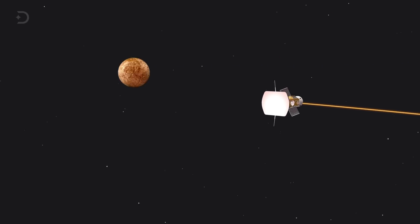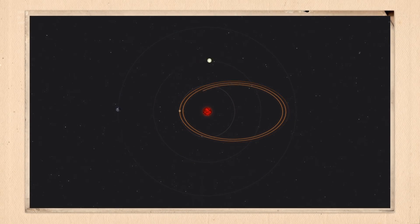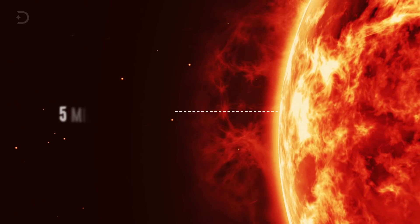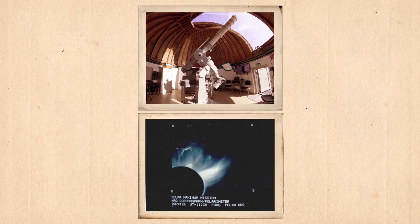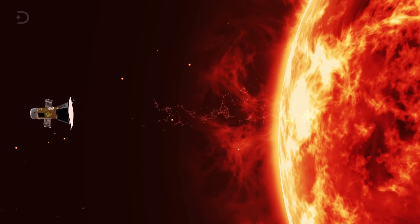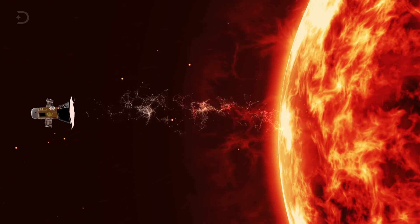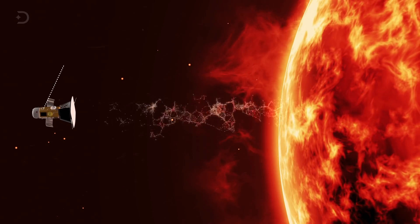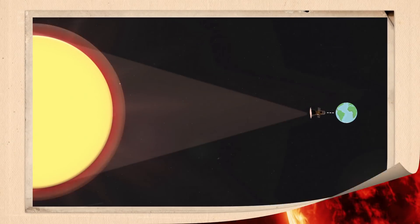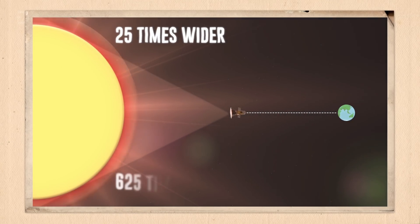The spacecraft is supposed to go into its first orbit with the star in November 2018 and get closer to the Sun on 24 different approaches, each one swinging it closer into the Sun's corona. The glowing halo of plasma extends about 5 million miles into outer space around the Sun — it's a bit hard to see unless you're using a coronagraph or looking at the Sun during a total solar eclipse. The probe will have to withstand incredible amounts of heat and radiation, as well as being bombarded by tiny, fast-moving particles. During the probe's close approach, the Sun will appear 25 times wider and 625 times brighter than when the probe left Earth.